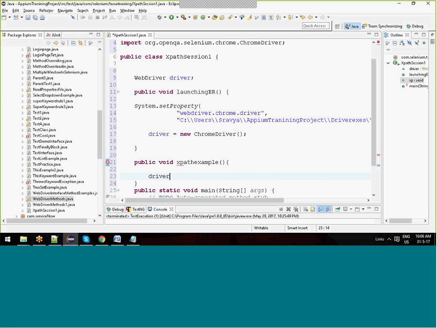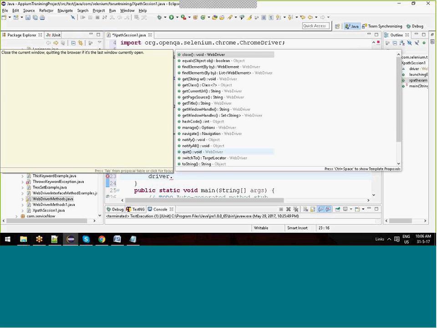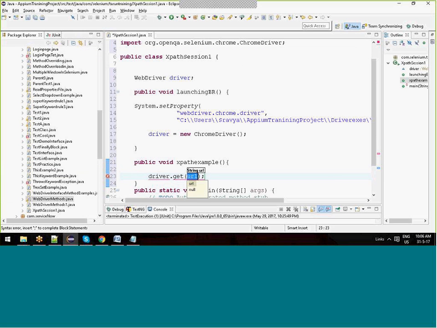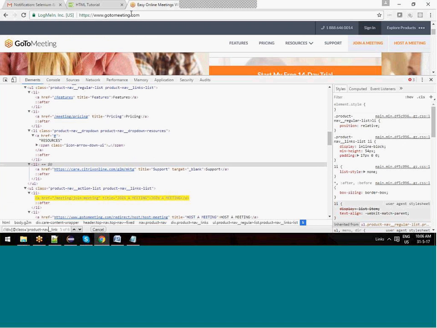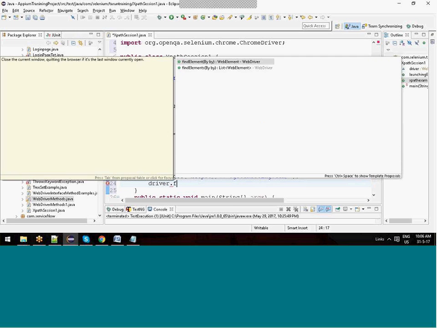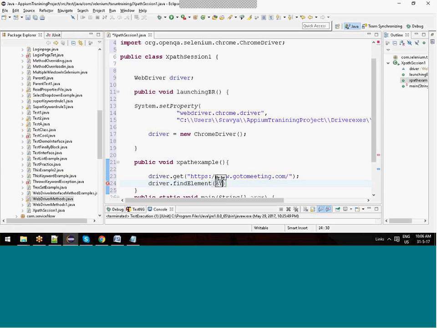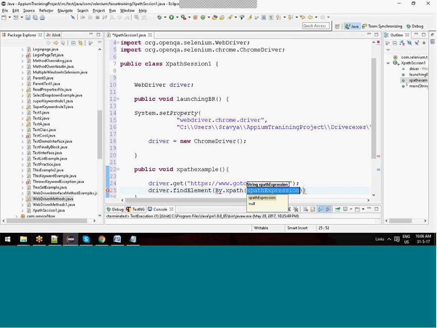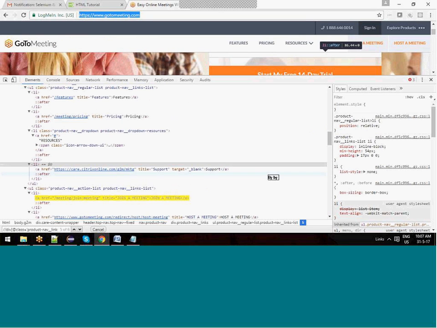Inside that I'm opening the driver: driver dot get, and what is the link? The link is go to meeting. Then driver dot find element by dot Xpath, and my Xpath is this one.